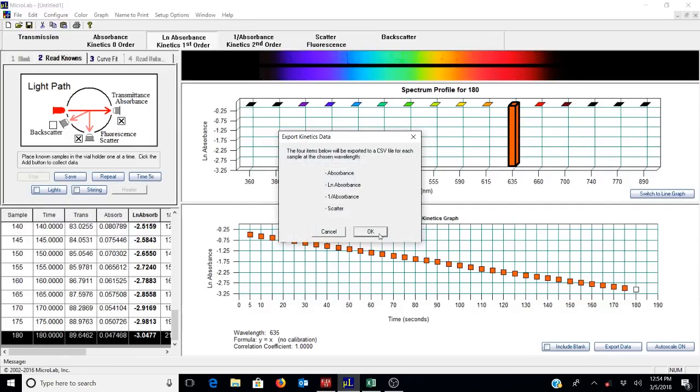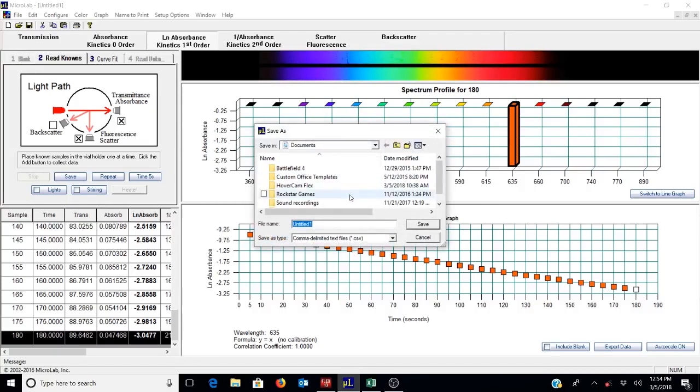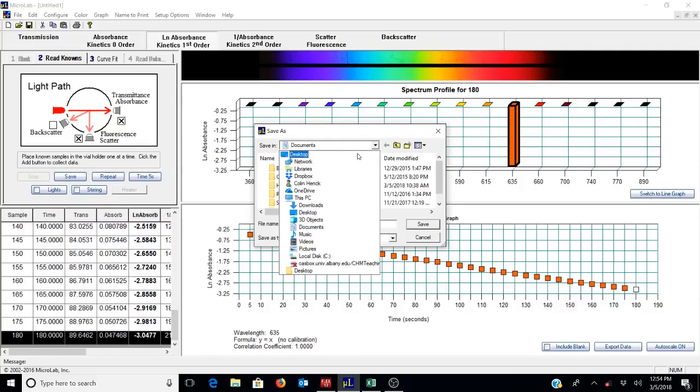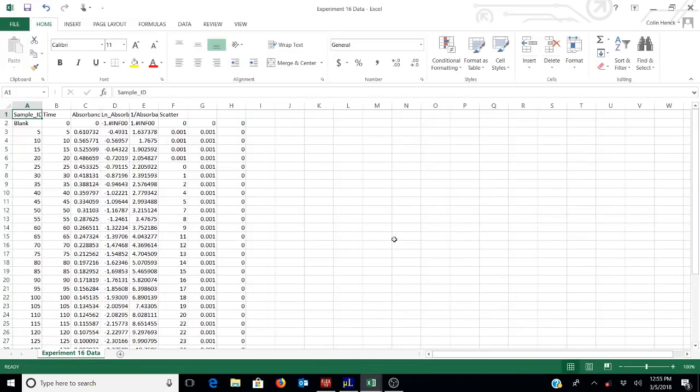It's going to tell you that it's going to send you all of that data to Excel, and we simply need to save that somewhere where we can get to it. I need to manage a touchpad, which I'm not very good with, and I'm going to name this file experiment 16 data. I'm just going to save that to the desktop so that we can find it easily. So, save it. And now it'll automatically pull up our Excel. So, this looks pretty good. The first thing you can do when you come in here is delete these last 3 columns because you don't need them.